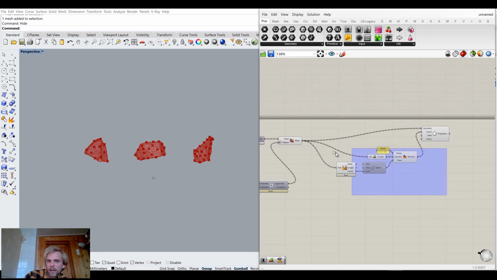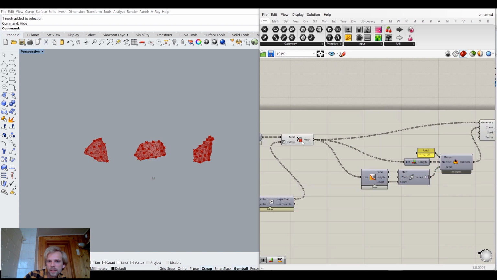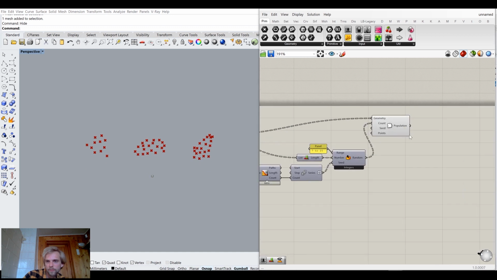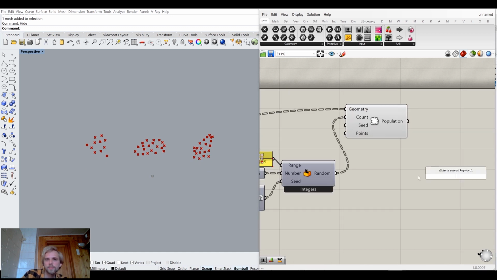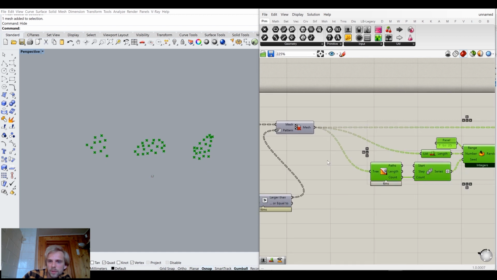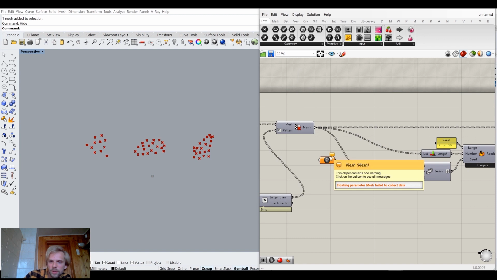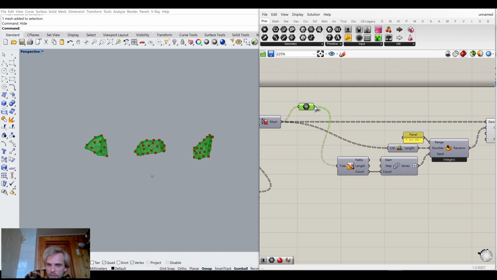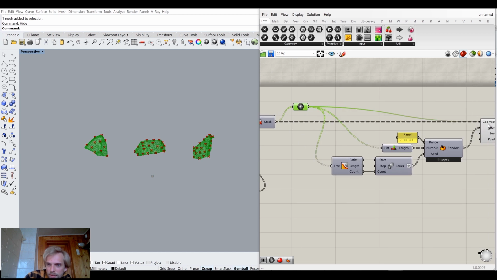Now, we have these points here, right? On each of these points, let me just create a mesh component here, connect this to the mesh component, and reconnect everything like so.